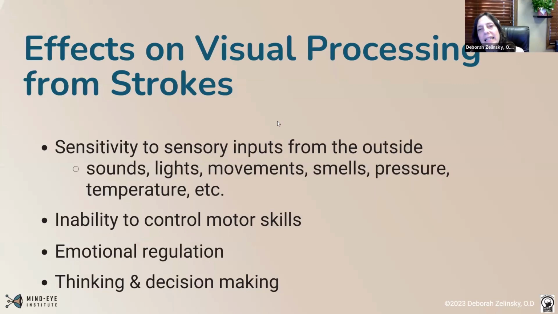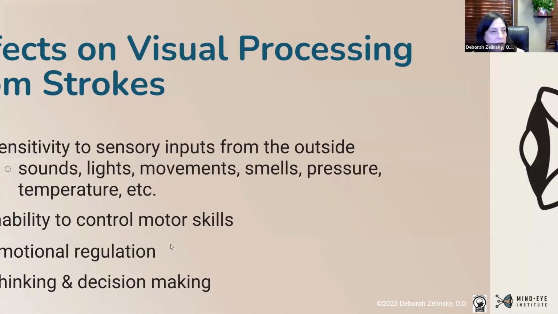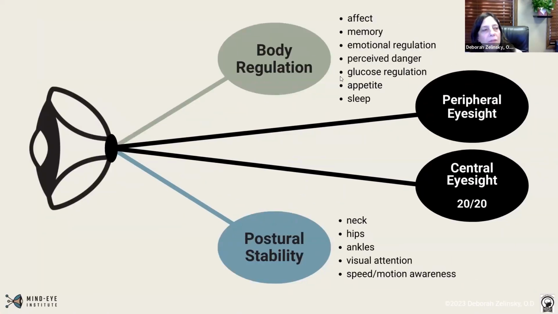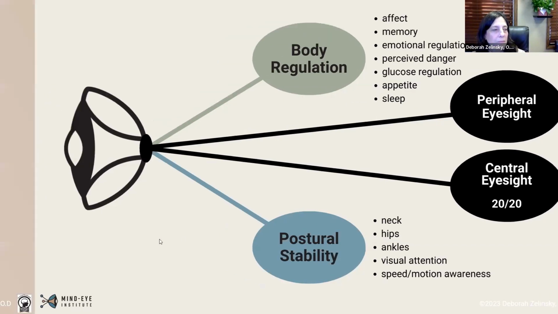So that's kind of a quick overview on visual processing. You have a bunch of pathways for your how am I and who am I with your memories. You have another bunch of pathways for your posture, the where am I, and another bunch of pathways for where the object is, what it is, how fast it's moving, all of those types of things. And all together is visual processing. And then you also should have another balloon drawn for internal visualization, like we talked about.